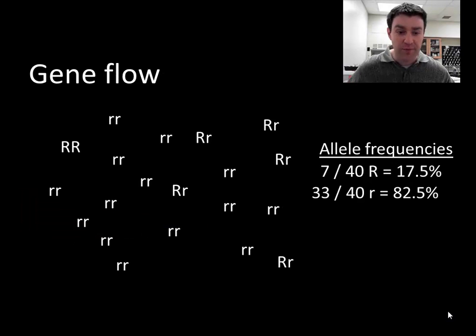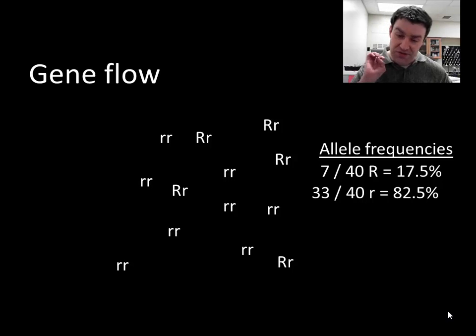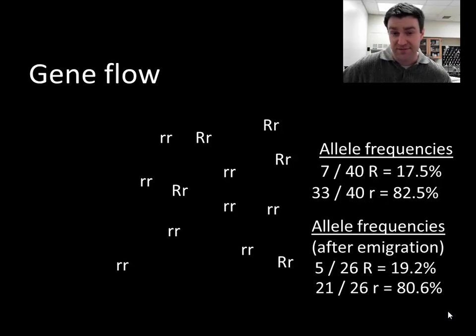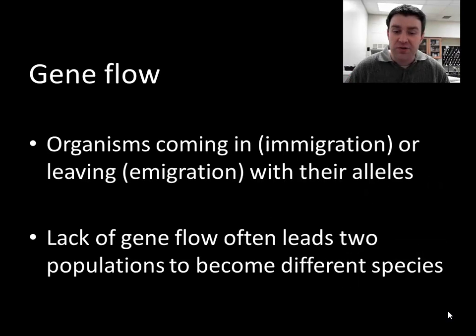Another reason that a gene pool might change is because organisms might leave or come into the population from a different area, and they bring in or take away their alleles with them. So let's just show a bunch of organisms maybe migrating away from the current population, going somewhere else. If we were to recount the alleles of the remaining population, maybe they're different from the original population, and so that's evolution. So it can involve organisms coming into the population as well. They obviously have to be of the same species in order to mix and reproduce.